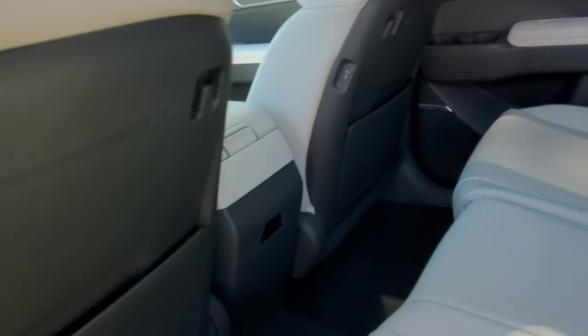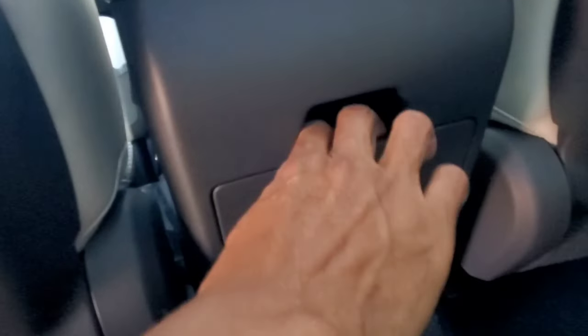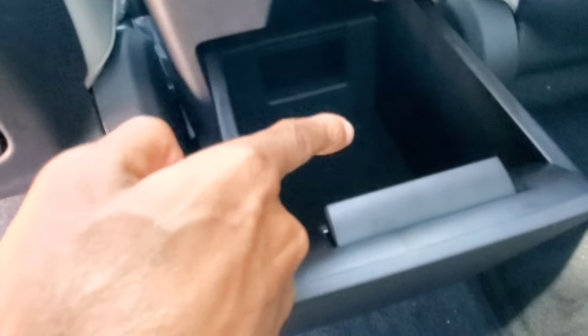Look at it. Got a nice little storage cubby down here. Pull that. Plenty of storage. Nice touch right there.